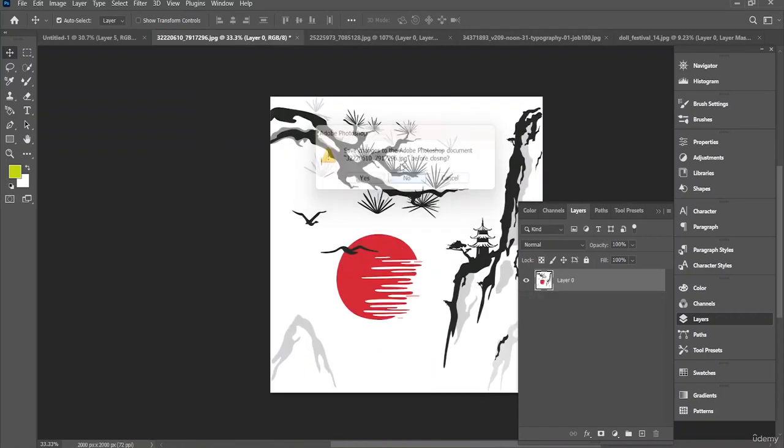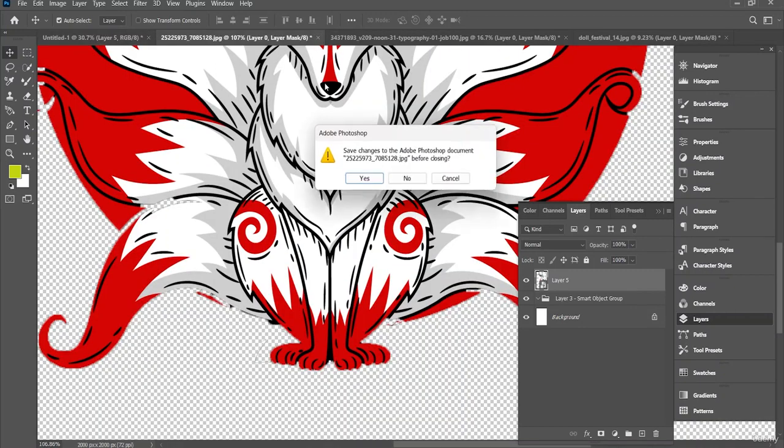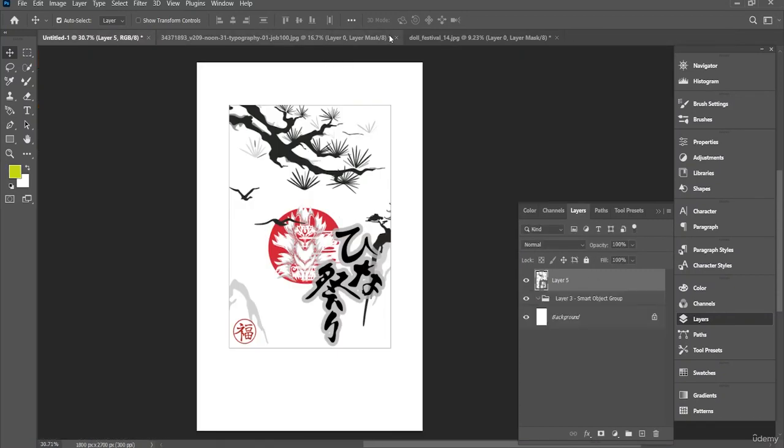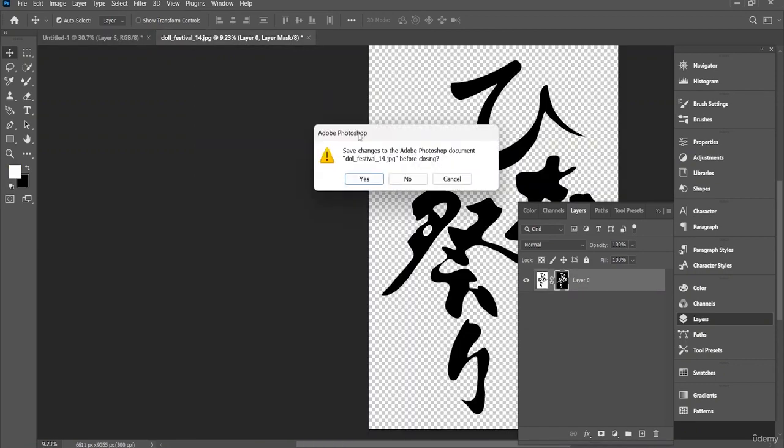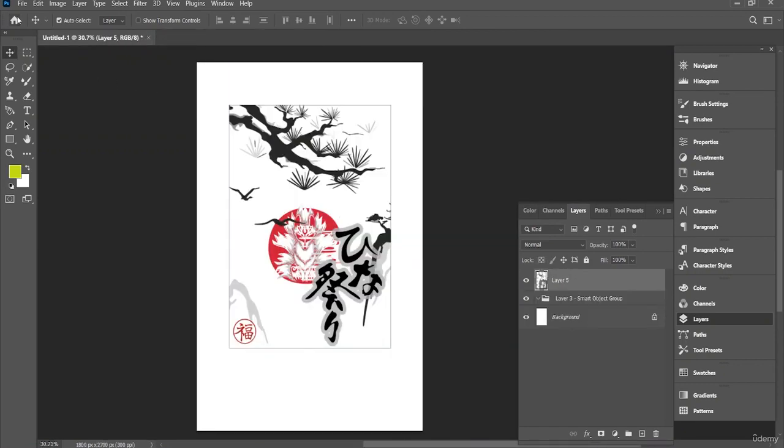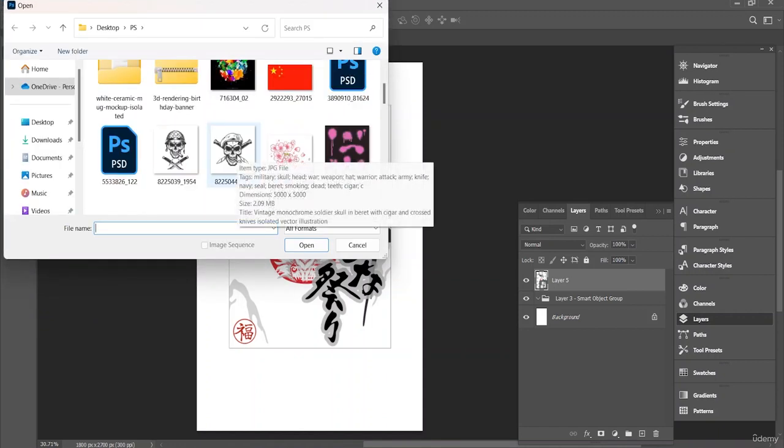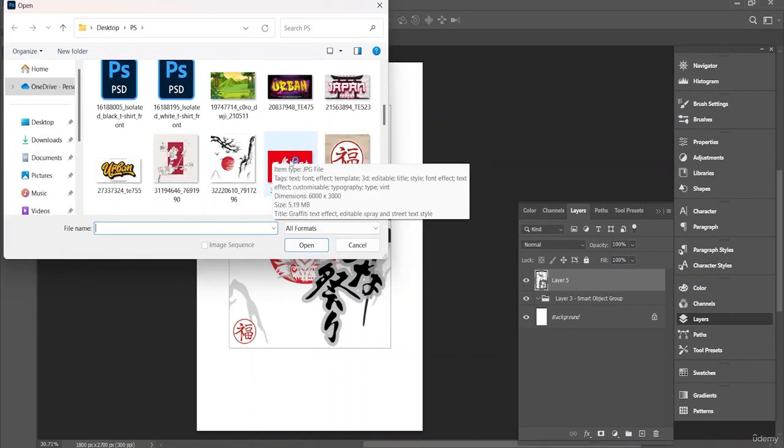I'm going to cut all of them because I don't need it anymore. Cut on them, no. Click on no on each and every one. I'm going to cut this one too, as I don't need it anymore. I'm going to open up the t-shirt, click on open. I'm going to open up, let's say I'm going to use both the white and the black one.